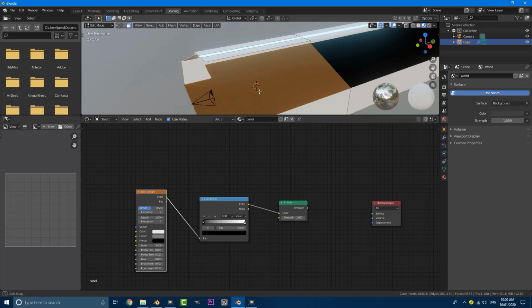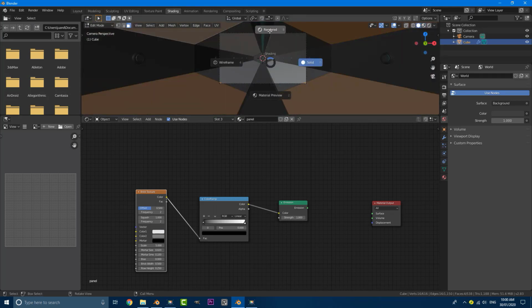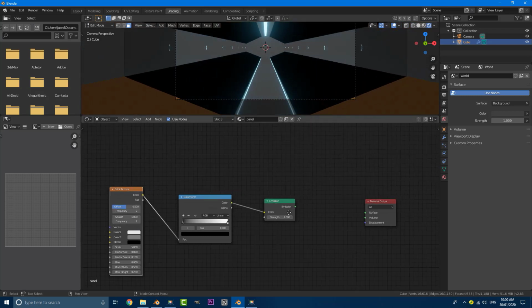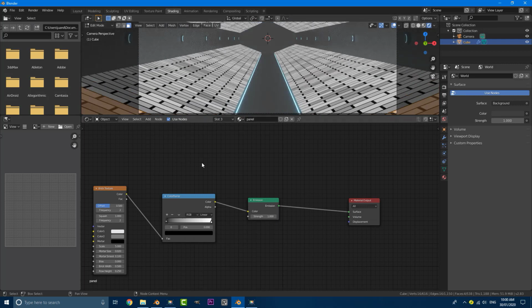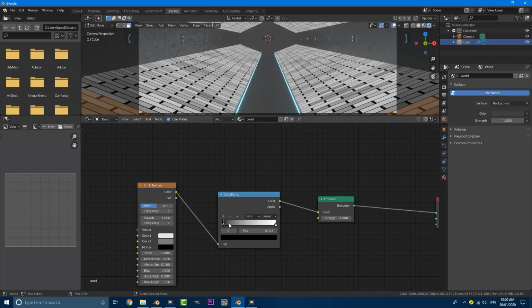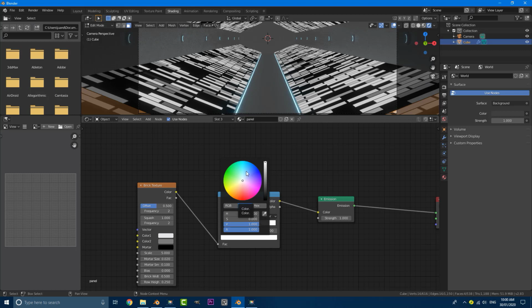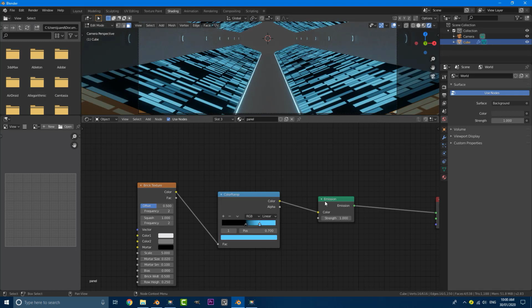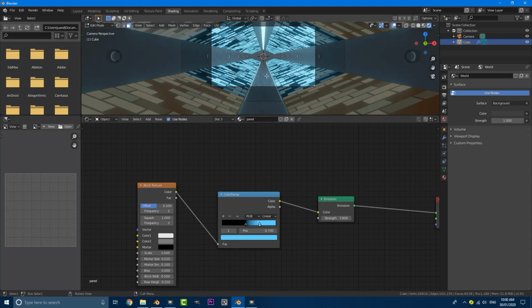So when we come in here now and we render this, go Z and rendered. Okay, we're not seeing anything at the moment because we have to actually plug the emission into the surface, obviously. It's a bit of a mess, so we're going to drag this black value in and bring this guy in like this. And we're going to make this one whatever color you want your panels to be. I'm going to go with a sci-fi kind of blue for now. And just increase the strength here to something like 3.8, which will be fine for now.